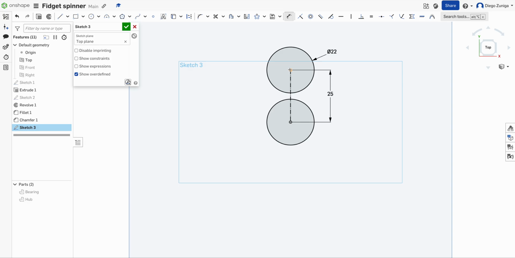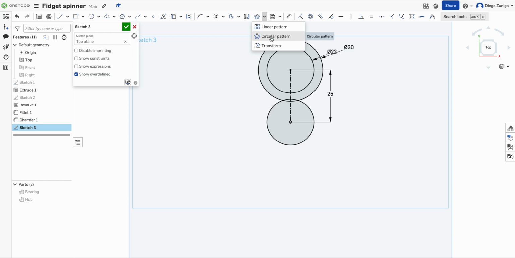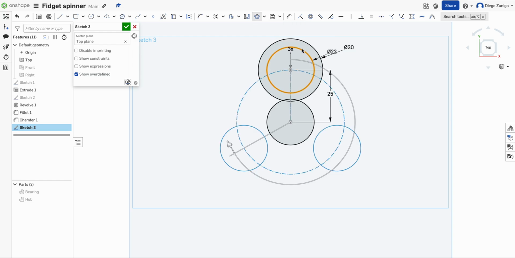Let's say, for example, we want to do the standard fidget spinner body. So for that, I'm gonna make another circle in here that's gonna be 30 millimeters in diameter. And then we're gonna replicate these two circles in a circular fashion. If you click here, let's look for the circular pattern tool. I'm gonna select this circle and this circle, and notice how it's replicated 3 times. We could change the number of times it shows up by modifying this number, but 3 times again is the standard number of bearings or spaces you have in there.